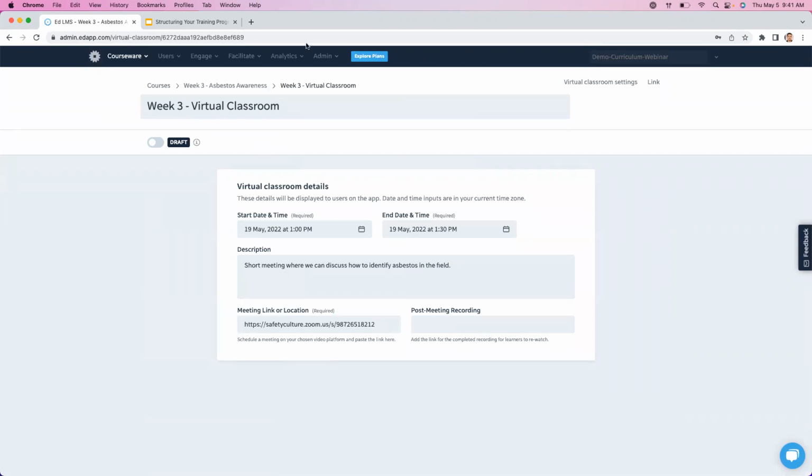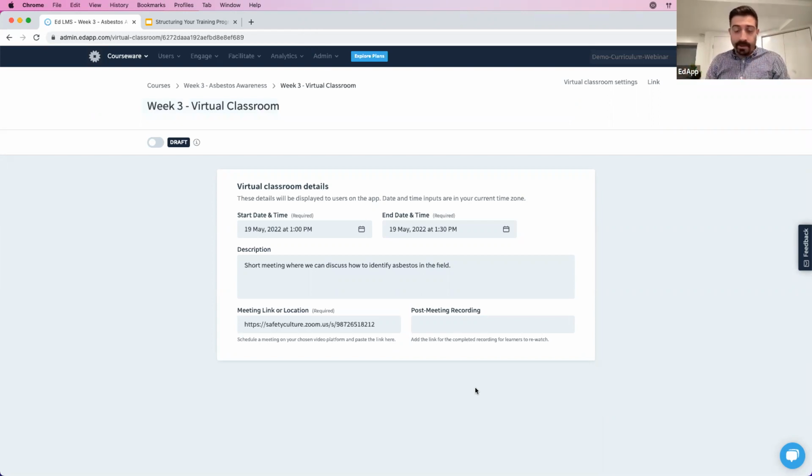Right. Yeah, the other main difference is that you're pretty much going through an actual module and you're marking those people as complete in that module in that app, and that will flow through to analytics. You could even, in a virtual classroom, just show everyone an EdApp lesson or course. But they would have to go in on their own device and complete that module for it to be counted as complete in analytics. Group training is a good way, if you have everyone in person, or even over Zoom, where you can just mark them as complete. Say they're there, you go through the lesson, mark them as complete, and that's it.